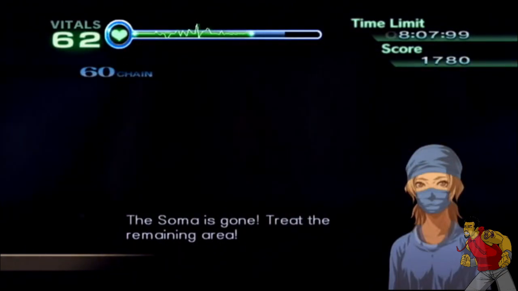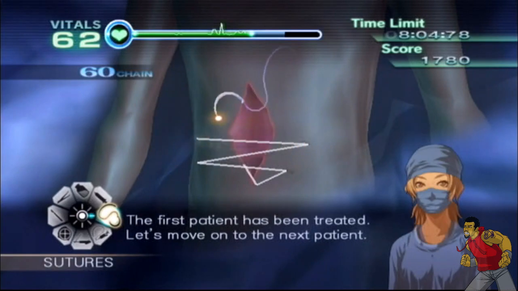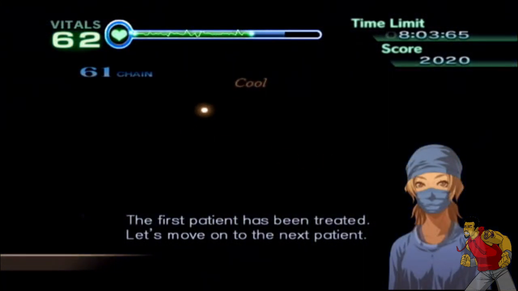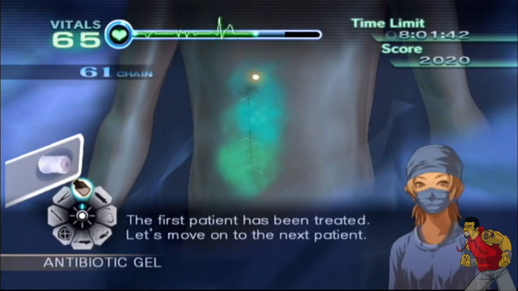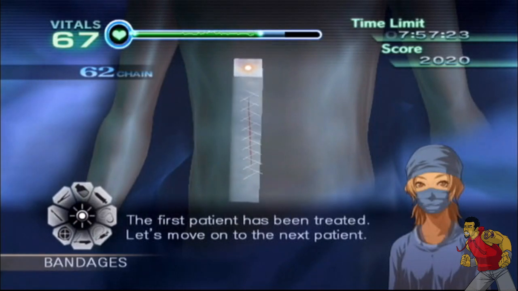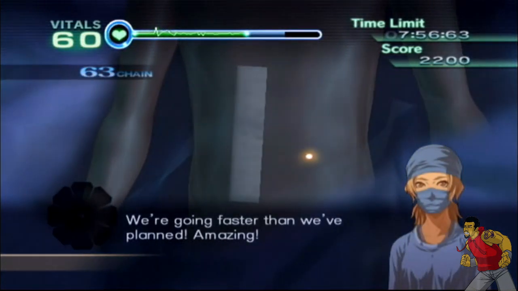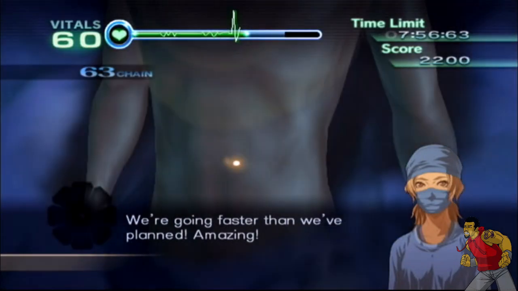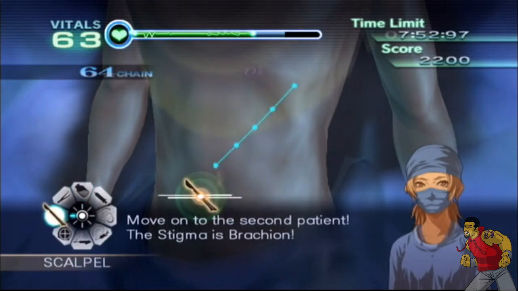There we go. Bank that shit. The first patient has been treated. Let's move on to the next patient. We're going faster than we planned. Amazing. Move on to the second patient. The stigma is brachion.